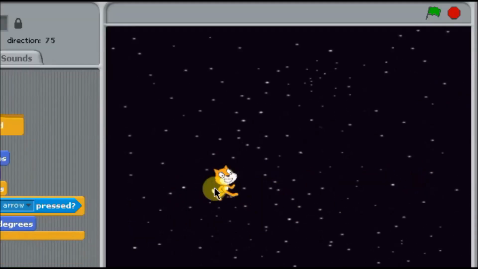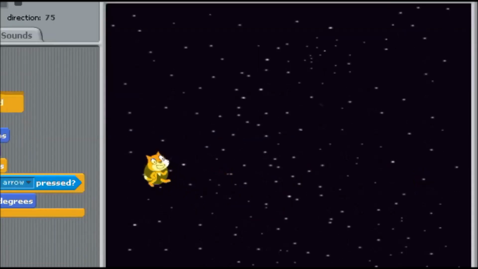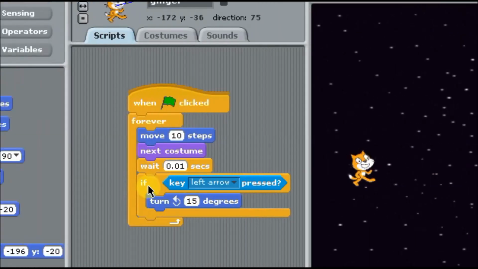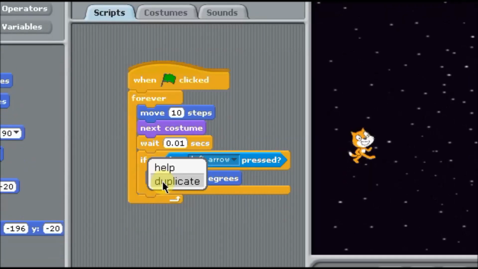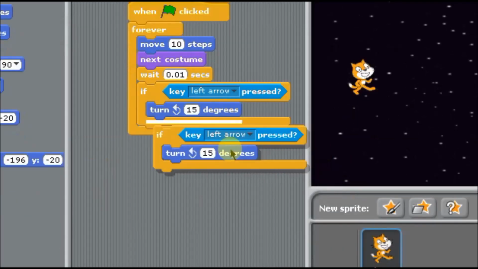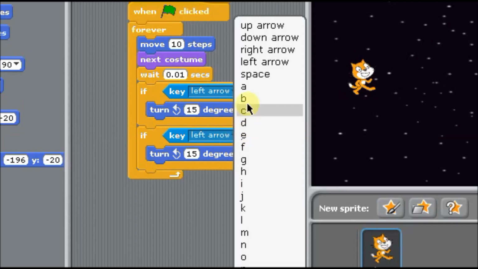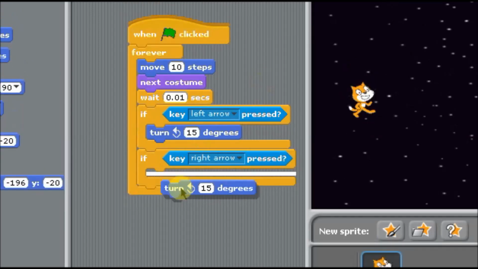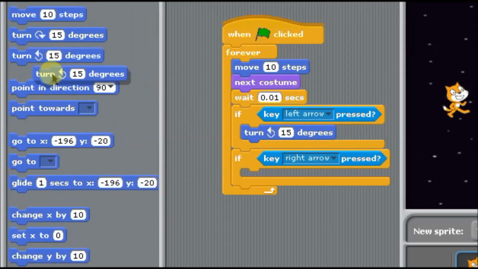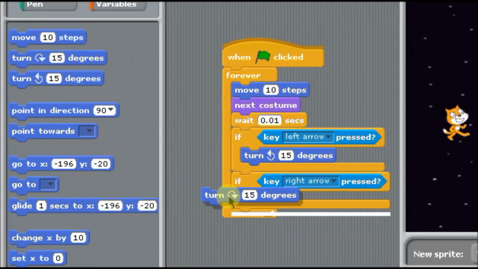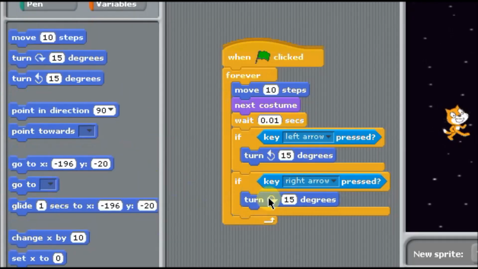Now it's not just the left arrow key that should work, obviously. We need to also check the right arrow key. To do that, I can just right click on that if block, duplicate it, insert it underneath, change this left arrow key to a right arrow key, and turn clockwise instead.